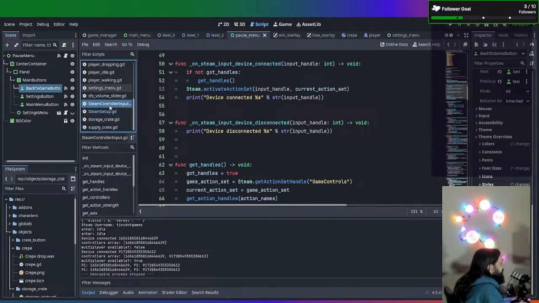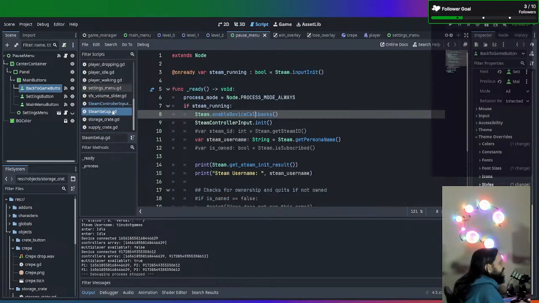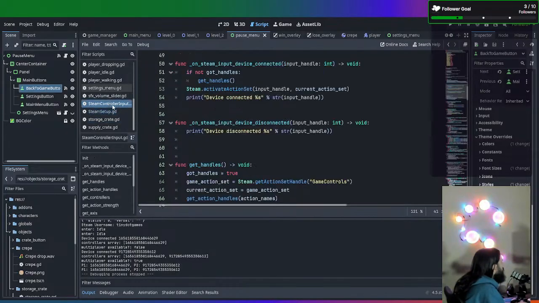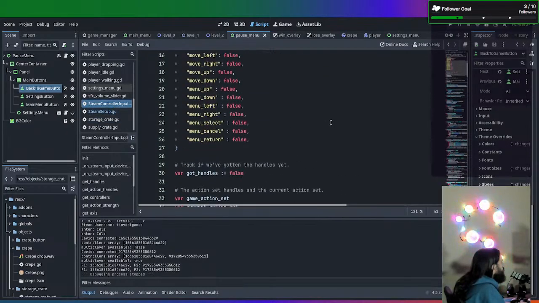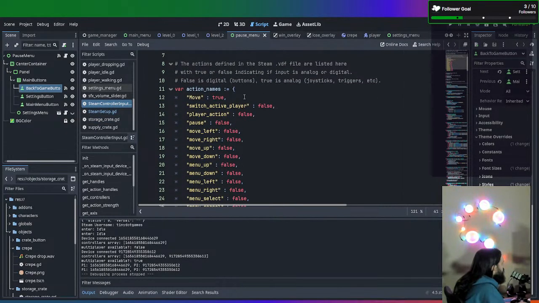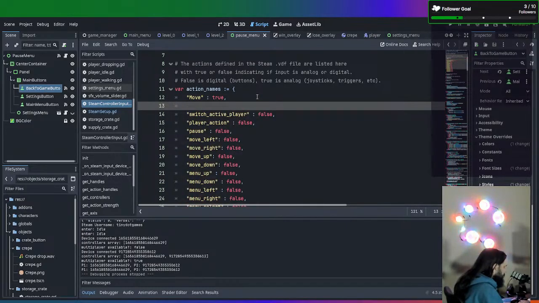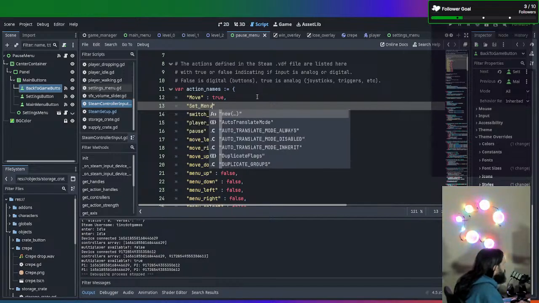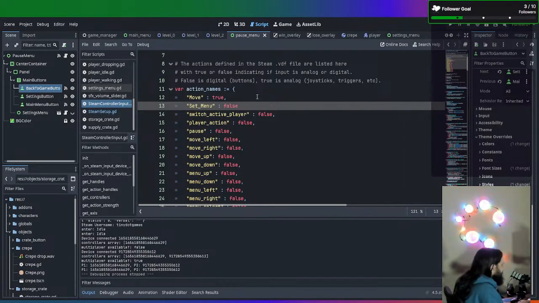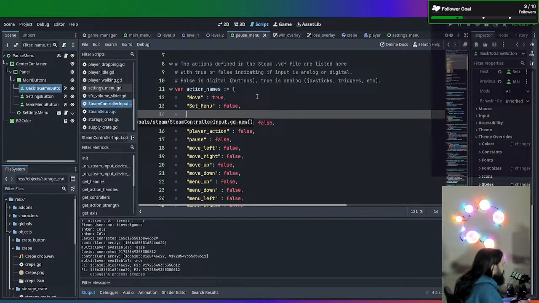Like I've said before, the documentation here is not great. Not ideal, you might say. Steam controller coming over here. Okay, let's put that in quotes. Let's not break everything now. And this will be false, I guess. I don't really know how this works enough, so we'll have to find out together.